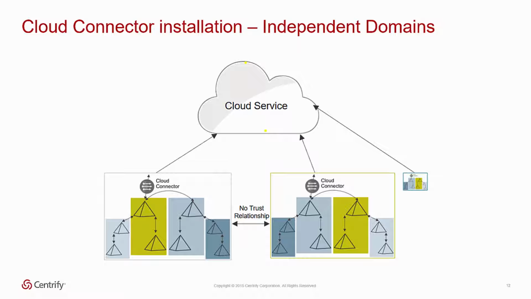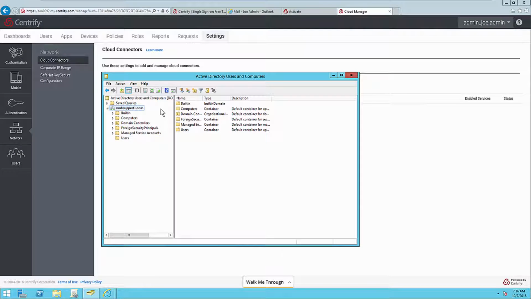This graphic outlines installation when using independent domains. You would leverage this model when the user's Active Directory accounts are in independent domain trees or forests. That is, there are domain controllers that do not have a two-way transitive trust relationship. You would install a separate cloud connector for each independent domain tree or forest, but register to the same cloud tenant. The identity platform picks which cloud connector to use for the authentication request based on the login suffix to domain mapping it creates and maintains. For this video, we'll be using a 64-bit Windows 2012 server with a single forest and domain tree of mobsupport1.com.